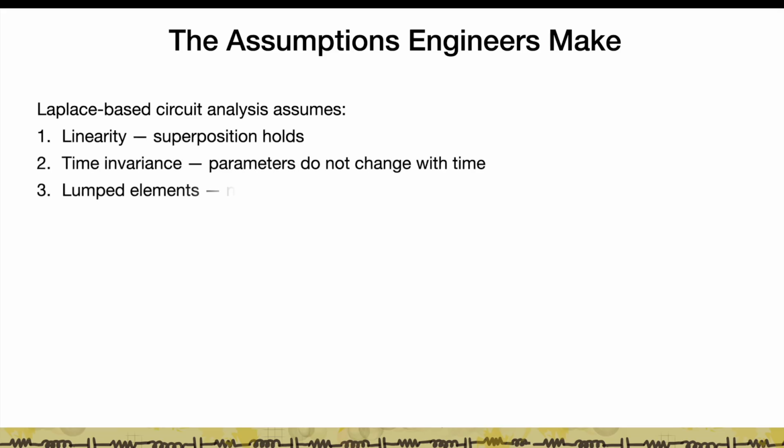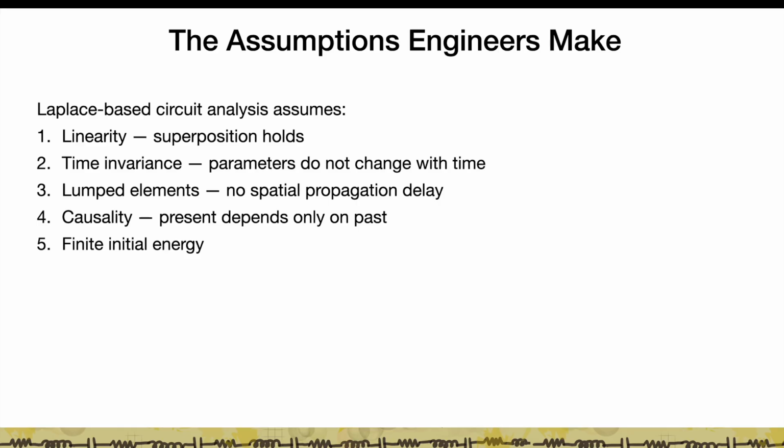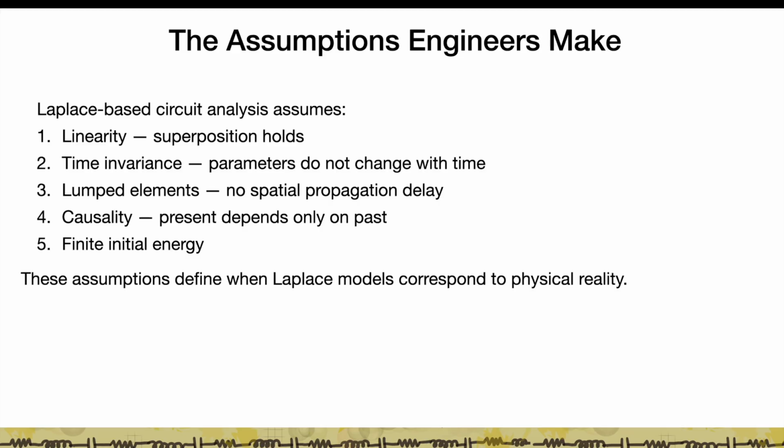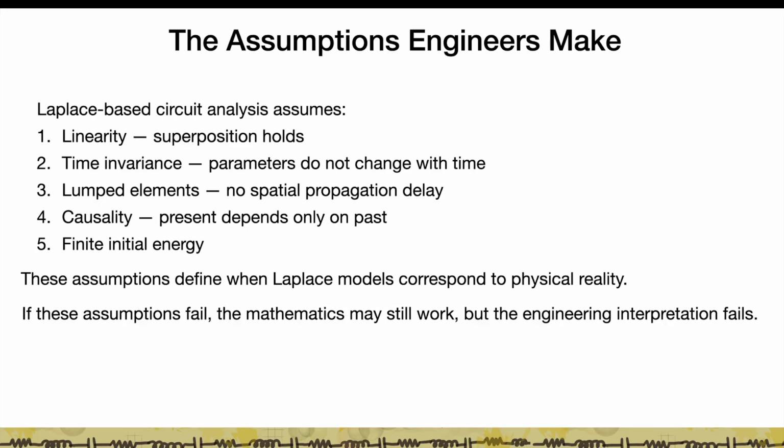Now, Laplace analysis rests on assumptions. Linearity, that is, superposition holds. Time invariance, that is, the parameters do not change with time. Lumped elements, that is, there is no spatial propagation delay. Causality, where the present depends only on the past. And finite initial energy. If these assumptions are violated, the math may still work, but the engineering interpretation fails. Violating them leads to misleading engineering conclusions.